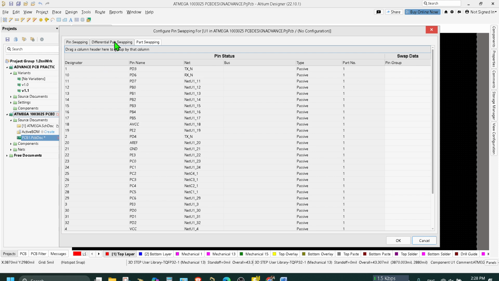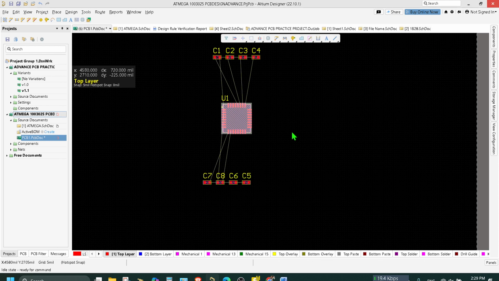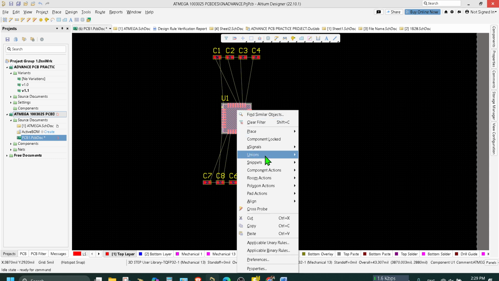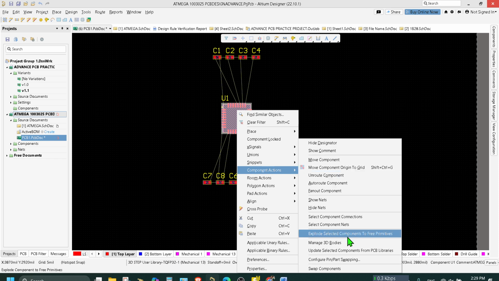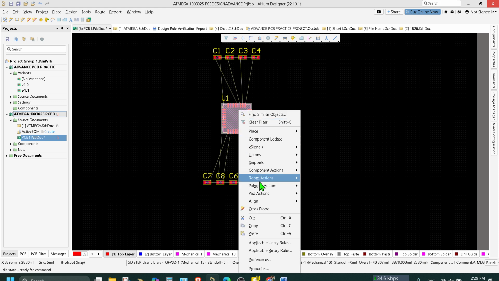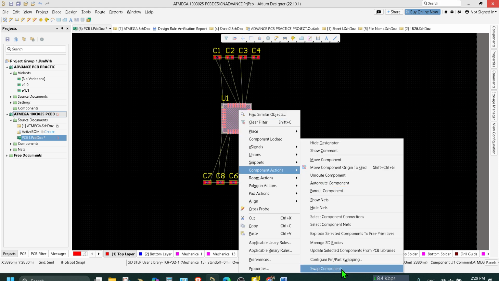Have you opened this page? Right click your component, then click component access, and click pin part swapping. Okay?